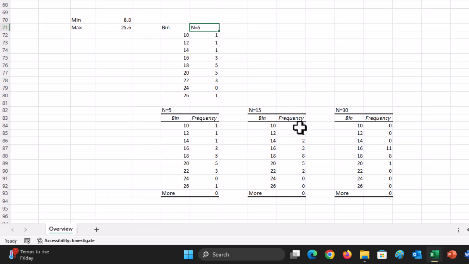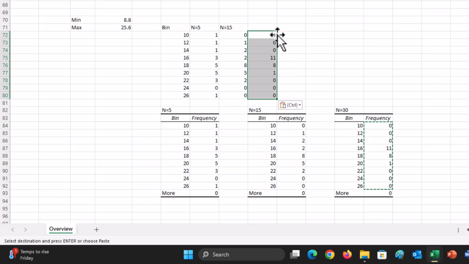And then copy these numbers, place them here. This is n equal to 15. And lastly, these numbers, these are n equal to 30.